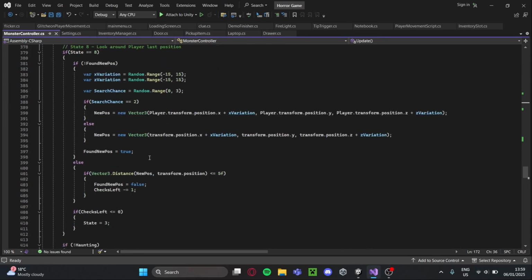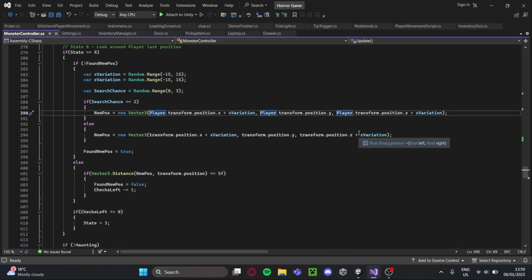So I can either find a position next to the player that he currently is in, which can also nudge the monster in the right direction, or just someplace around where he currently is.